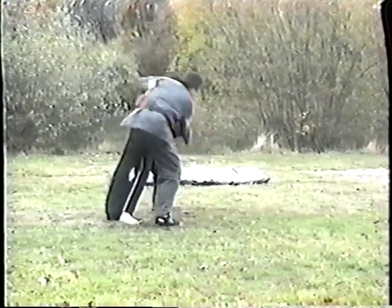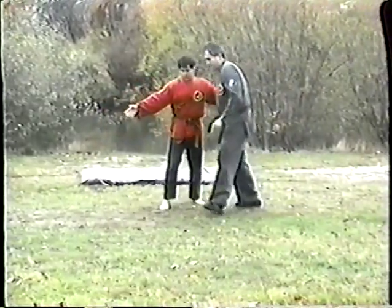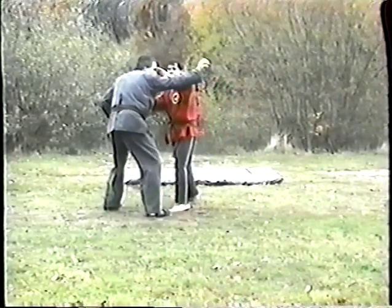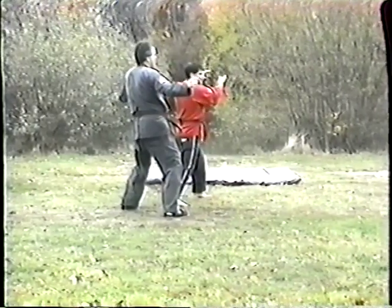Grabbing him, throwing him that way. Okay, from over here, blocking, kicking, coming in, blocking and striking. Maybe I don't grab him this time, and I just turn and I block and strike somebody this way.